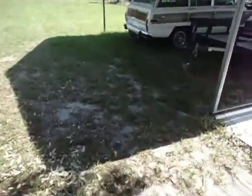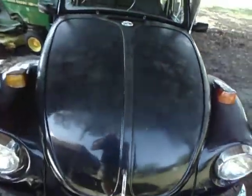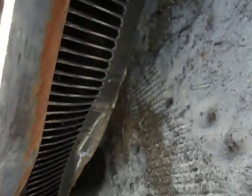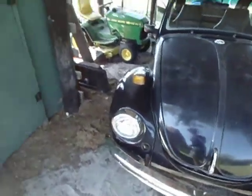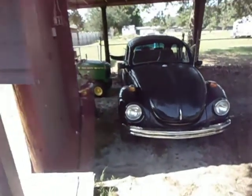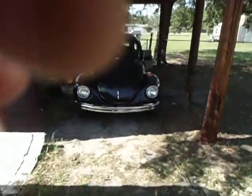Those death chimneys in the front end that you always feel on Super Beetles were really terrible on this one, until about a week ago, when we replaced the bushings in the front end, especially the ones right up there, and fixed the camber of the wheels. We haven't gone over 70, but it started shimmying really bad at about 55. We've taken it up to 65 so far. Works great, nice and smooth now. So yeah, it's a great little car.